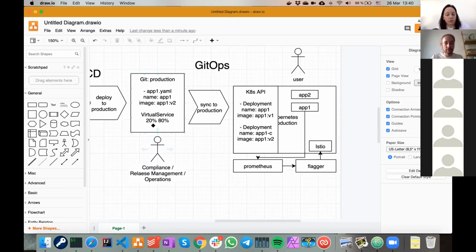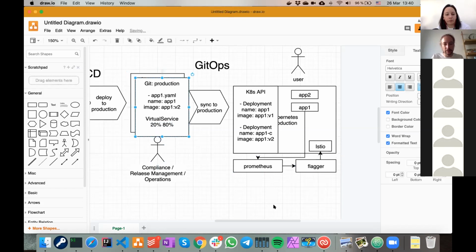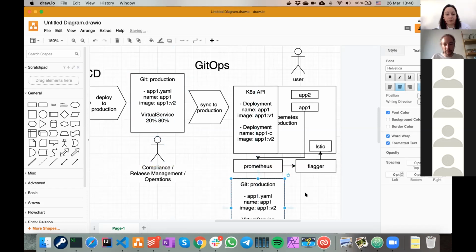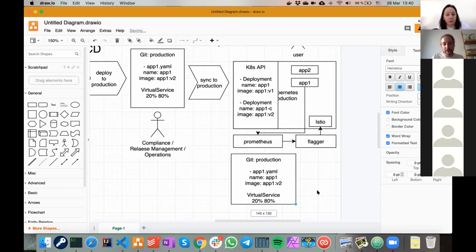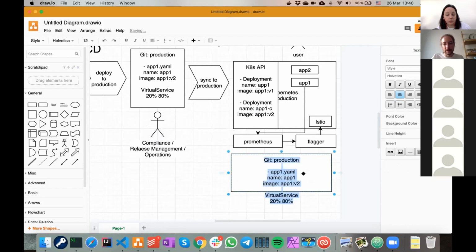So for example, you should have another Git repo for cluster generic things like Flagger. This could be the cluster repo that configures cluster services, where you would have maybe a Prometheus.yaml, deploying Prometheus and Flagger and Istio.